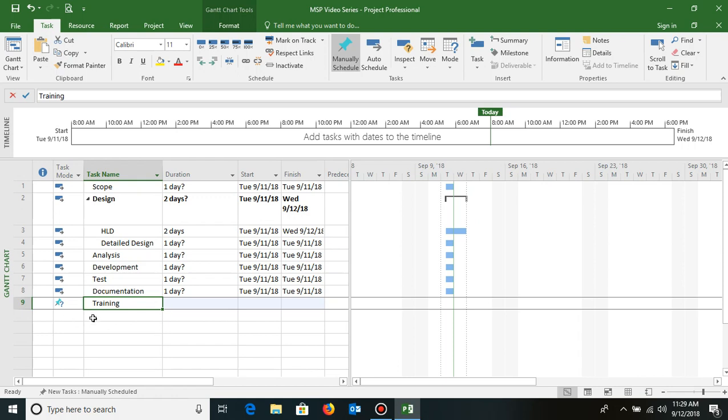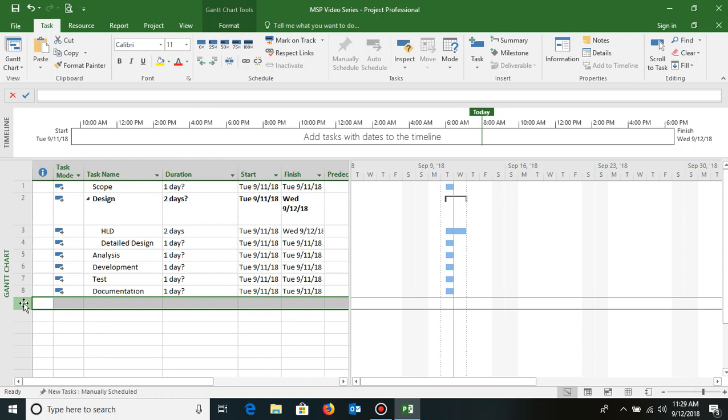So let's say I want to create all new tasks from now onwards in auto schedule mode, because I have enough information in my project about its duration or start or finish. So let me delete this task first. I'll just click on this task and click on delete, or I can right click and delete it. So I've deleted it. I want any new task from now on to be created in the auto schedule mode. So what I can do is go to File and Options.